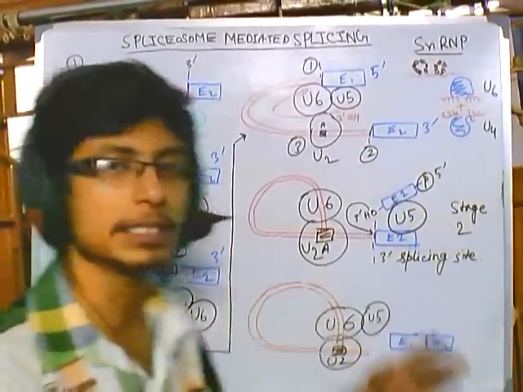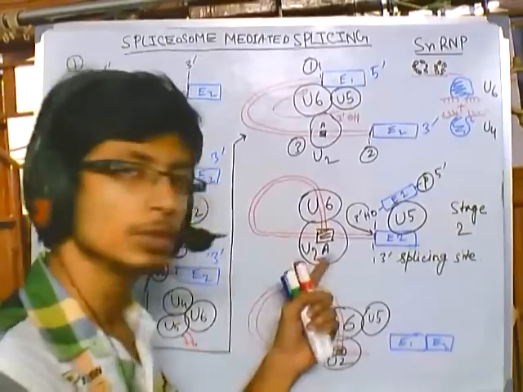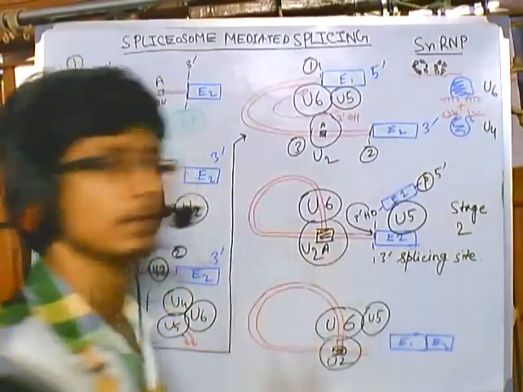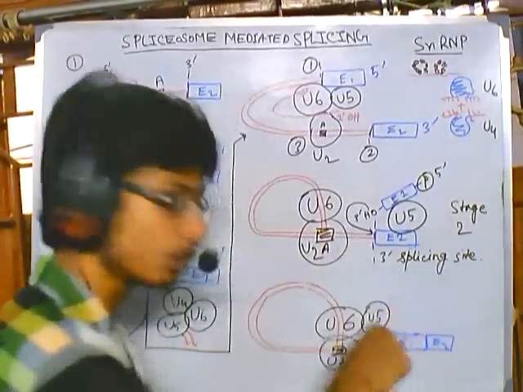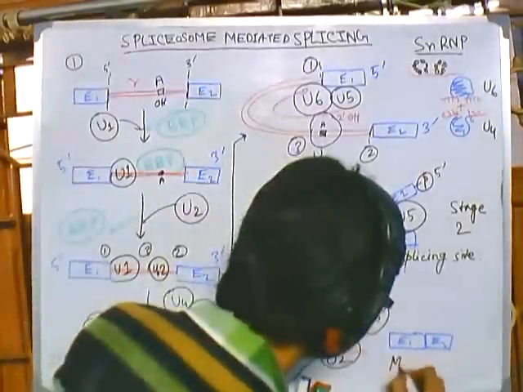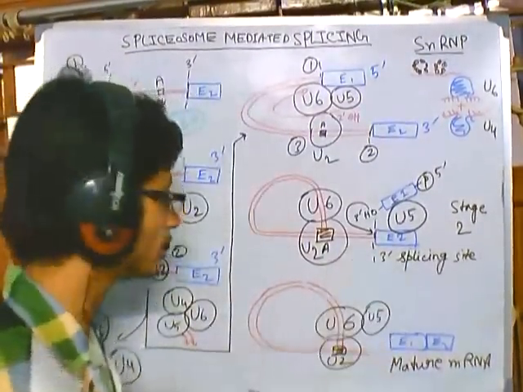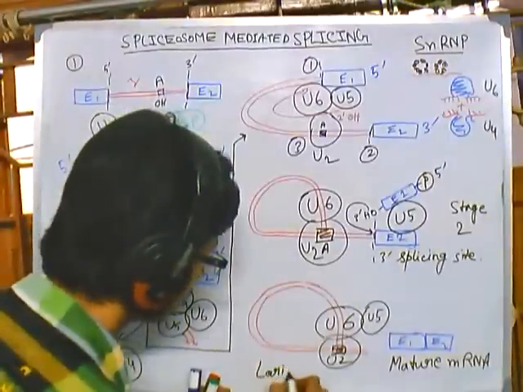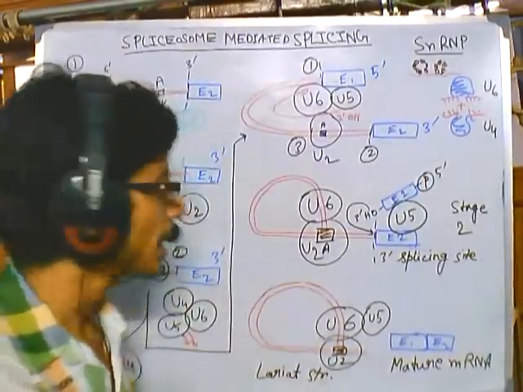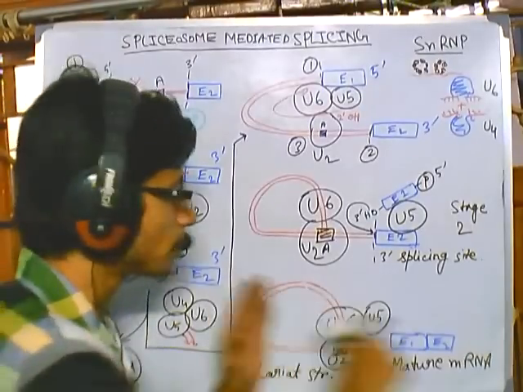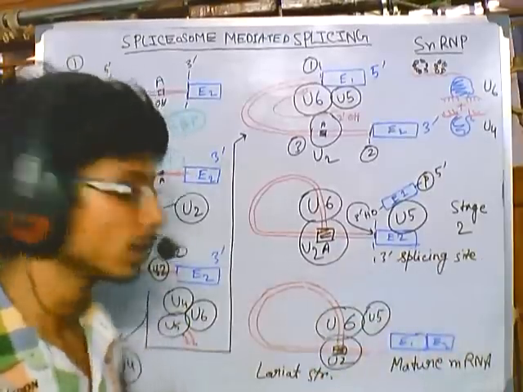Now this lariat structure which is removed here is also bound with 3 proteins: U6 previously bound, the U2-U6 complex, and U5. So ultimately what we get is the exon 1 exon 2 complex, which is our desired product, which we can also call mature mRNA, which can code for proteins via translation, and then the lariat structure along with the snRNPs. Now again in this case also these products will be removed. Exon 1 exon 2 will be moved from nucleus to cytoplasm for the translation, so product removal.